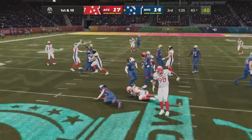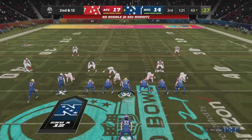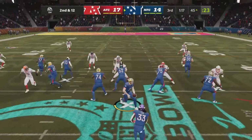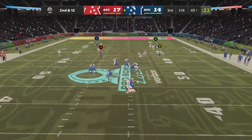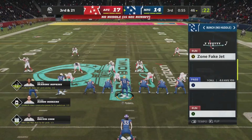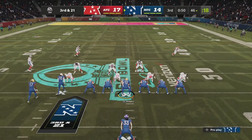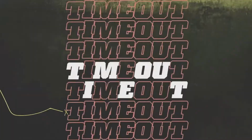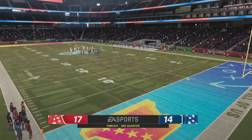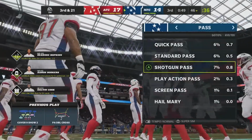First down, here's the run with Cook. And that'll hurt the average a bit as this time they're able to get him behind the line. 2 yards the loss, 2nd and 12. On play action, Rodgers. Pressure, and the AFC gets to him for the sack. And now it looks like they're going to be in the hurry-up. And now maybe they want some extra time to talk about this 3rd and long play as we'll get a timeout. It's just their first, so 2 remaining as they burn one here in this 3rd quarter.